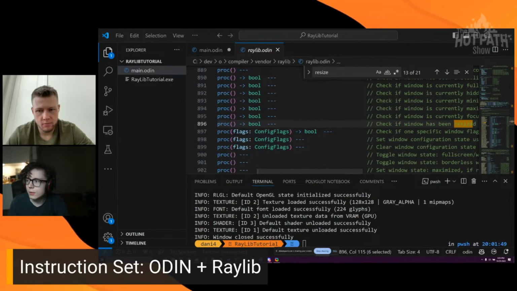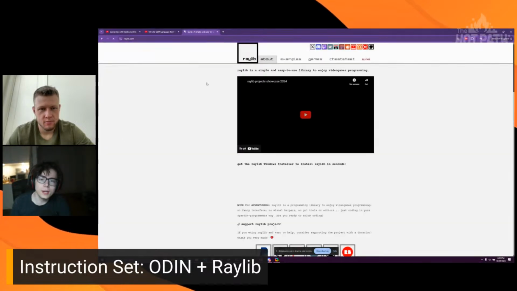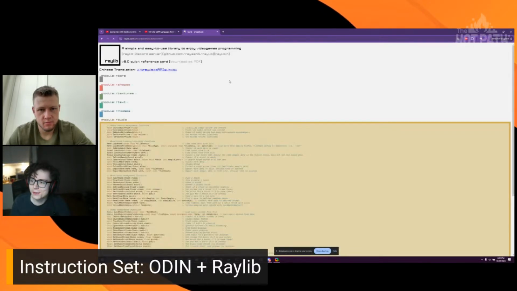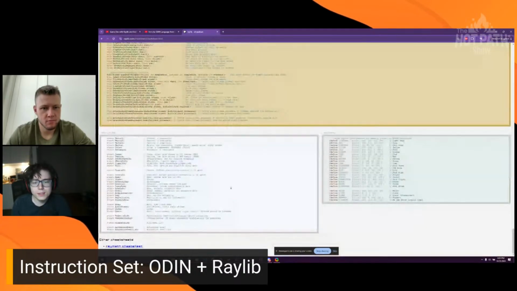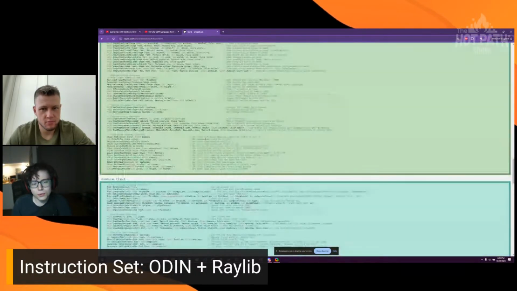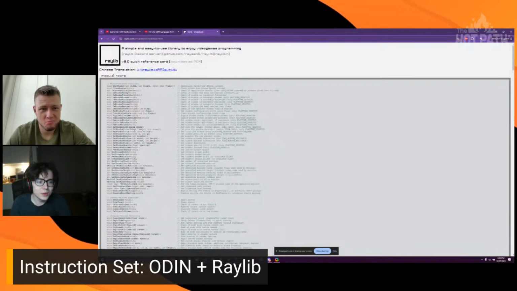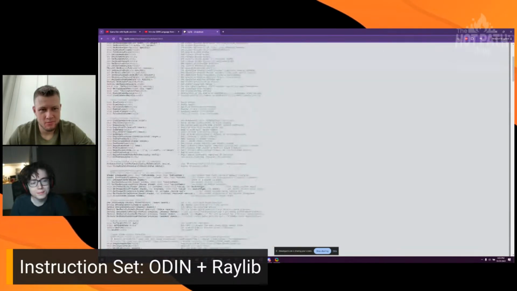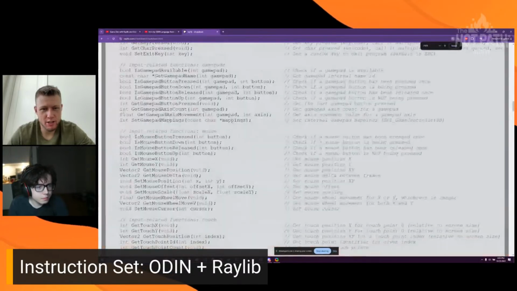Then let's look at the documentation, because I think it's also a good example of how nice Odin is by just looking at the cheat sheet. It's all in one, or 4 images, I guess. So most of the API is in our core.